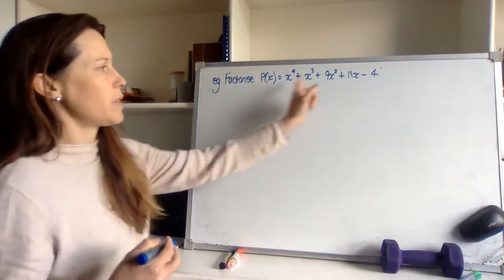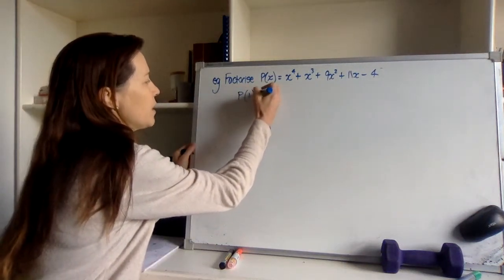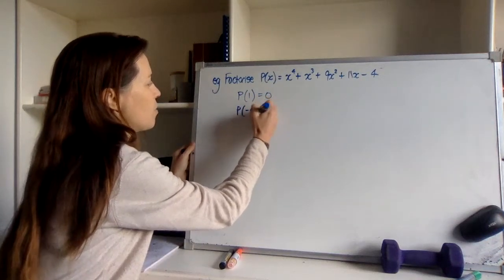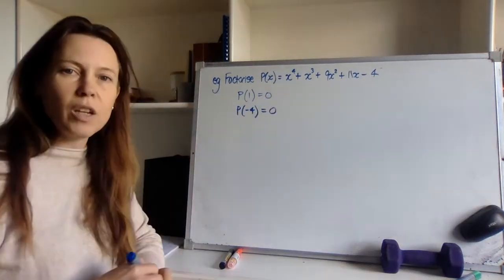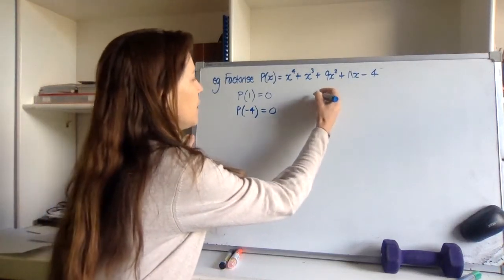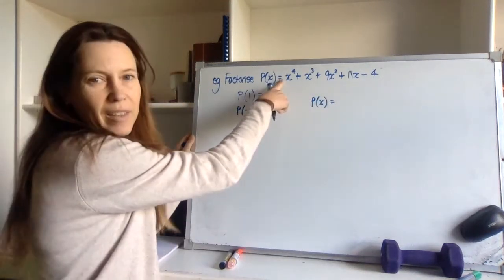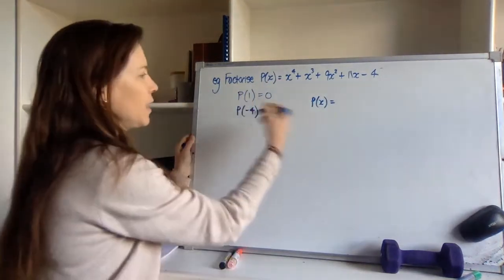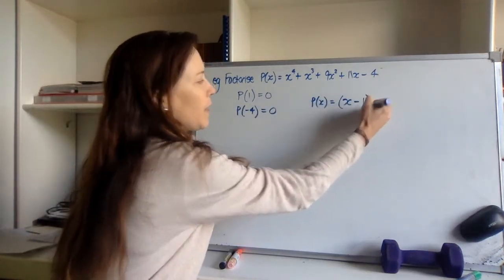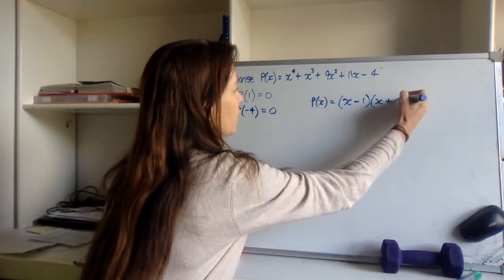So I've put this into my calculator and I've done some experimenting, and finding p of 1 is equal to 0 was helpful. I've also found that p of -4 was equal to 0. So what does that tell me? Well, it tells me that I've got a couple of my factors worked out. I can see that p of x must be able to be written with the a out the front, which is just 1, so I can leave that. And if I found one of my zeros was 1, then one factor will be x minus 1, and another factor will be x plus 4.